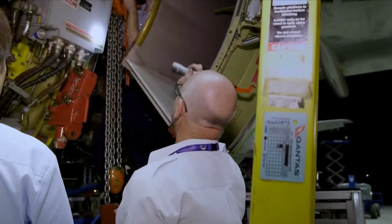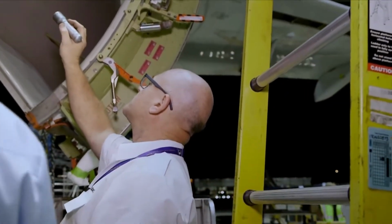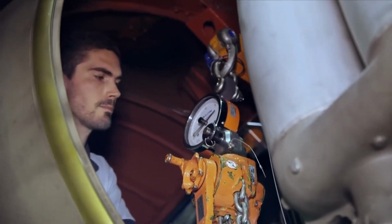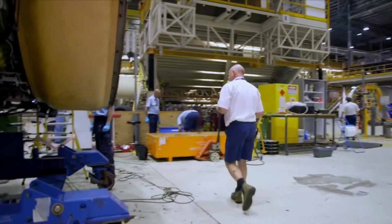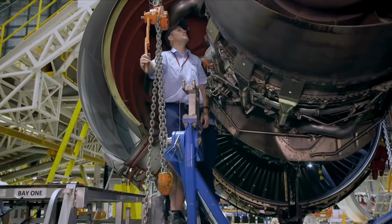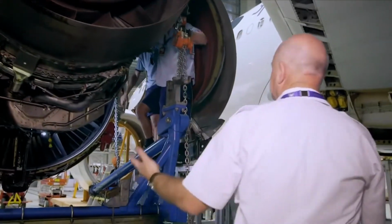Can you wind that red dial down around to 2800 kilos, please? Okay, come down to the quarter fraction. After double-checking weight conversions, 1260 kilos on the rear. With final checks and vital number crunching done, it's go time. All right, gents, pull it together. Can we start raising it up, please?